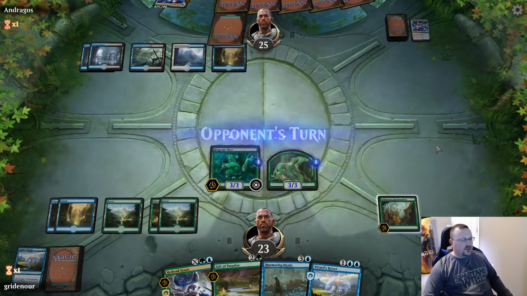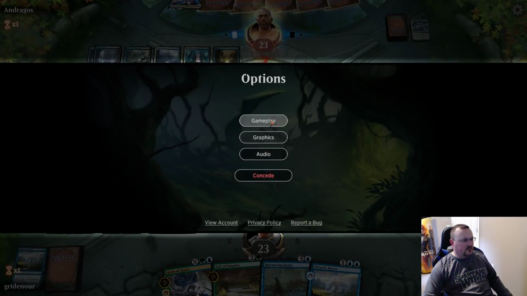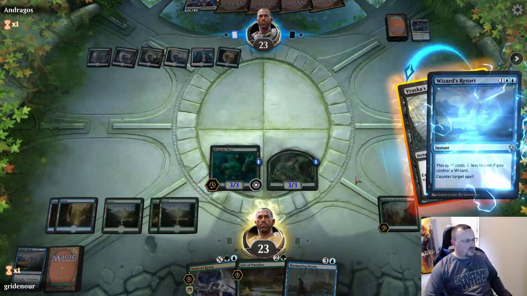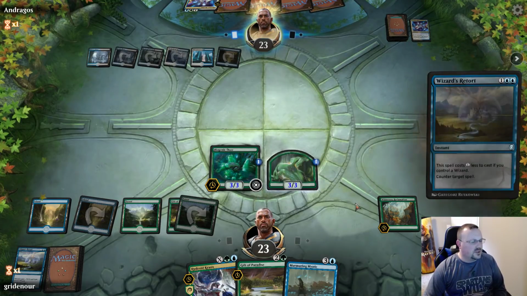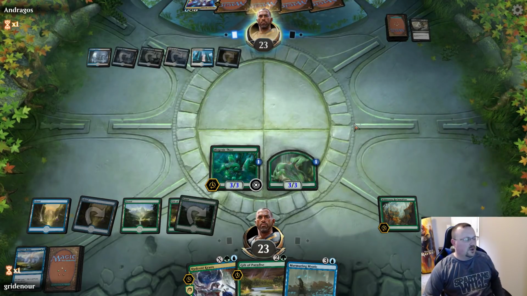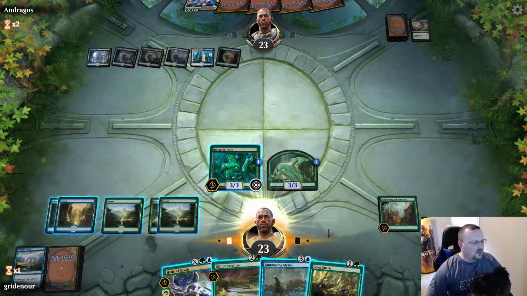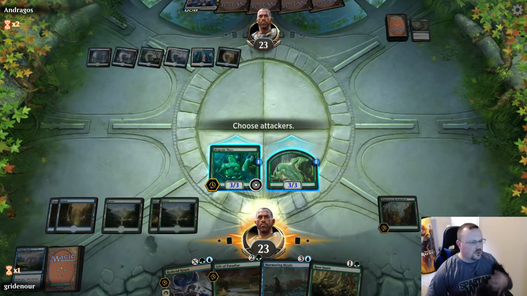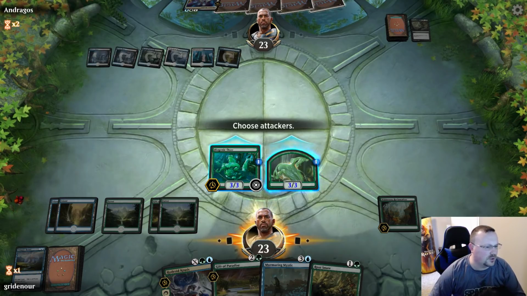I always want to make sure that if you're playing Arena, you go in the settings and turn off auto-ordered triggers during gameplay. That way you can set it up so that the Ooze trigger is on the bottom and the Reclamation trigger is on top, so you can order this correctly. I don't want to get stuck resolving my Ooze trigger when I want to make an additional Ooze. You want to make sure you get that +1.